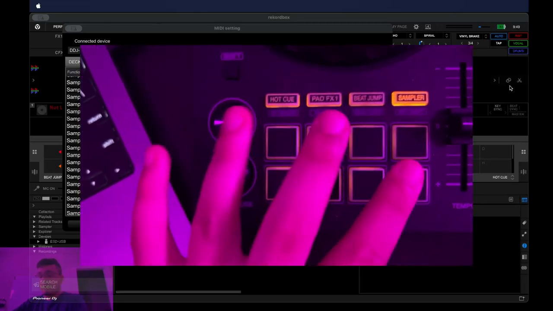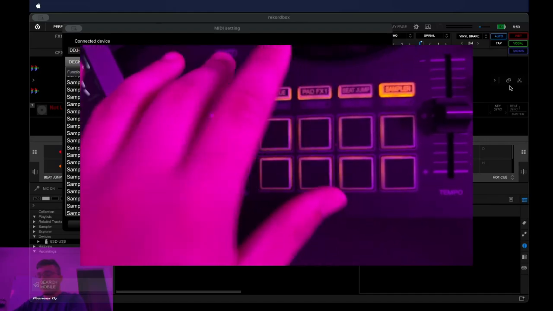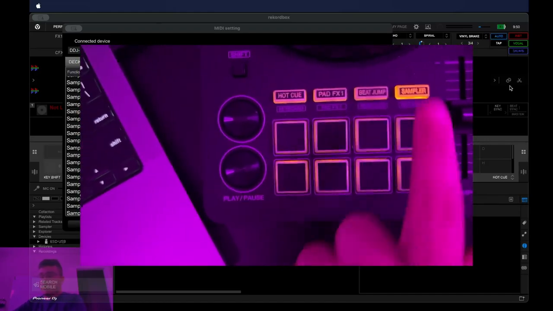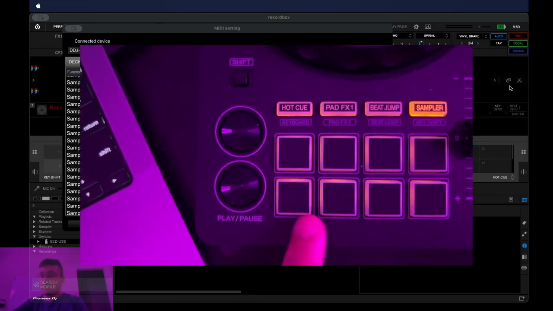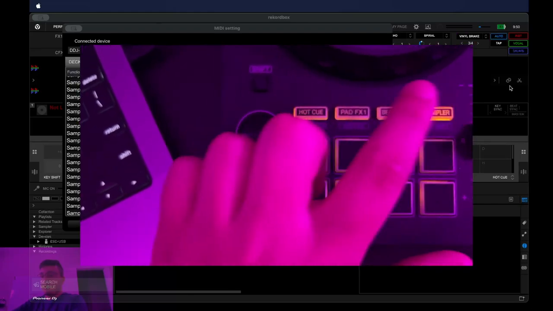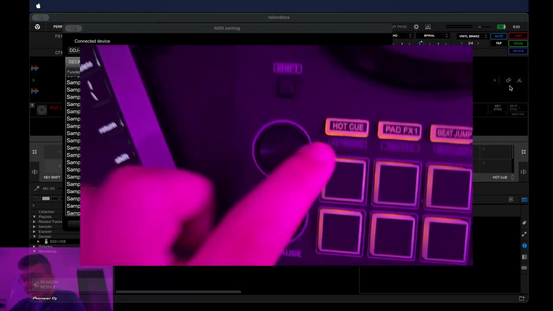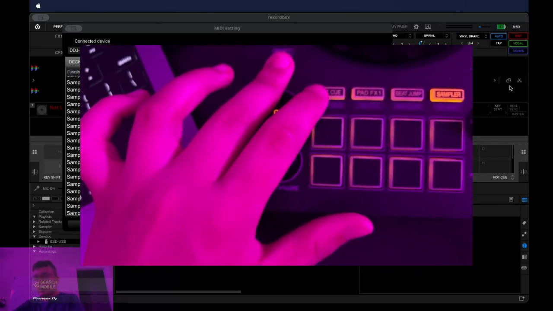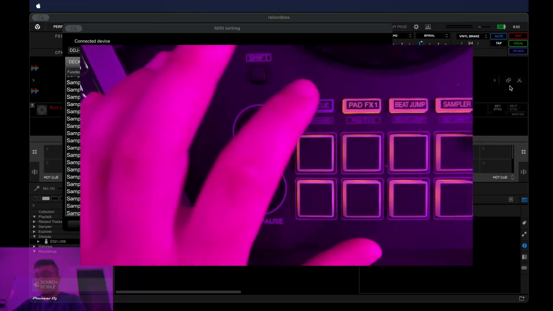Now, there's also key shift, and if you want to program that, you can just replace all of these steps by holding the shift button and then holding sampler. That's going to flash so you know if it's active, and that's how you enable the key shift. So I'm going to pick sampler for this, but if you would like to pick one of these subsections like keyboard, pad FX 2, beat loop, or key shift, you just hold shift and you act like you're activating the second one you want to replace it with.